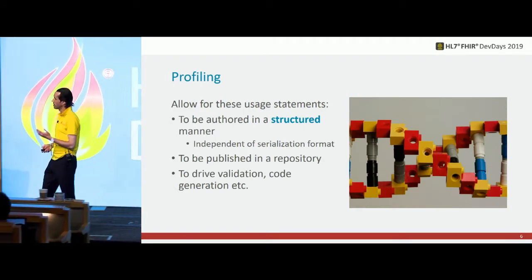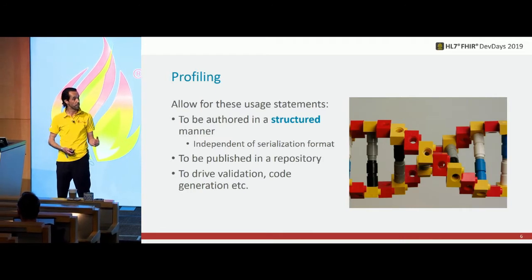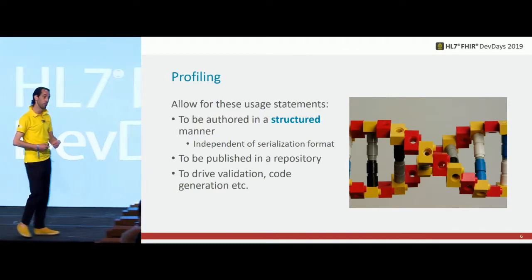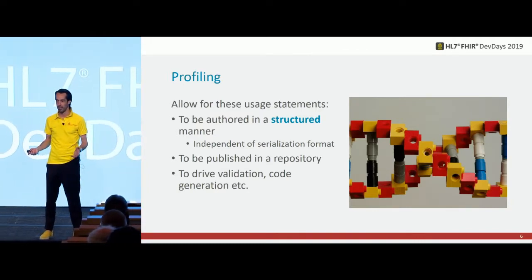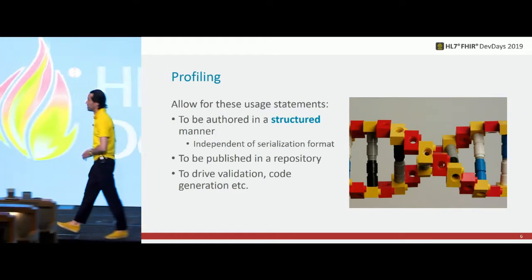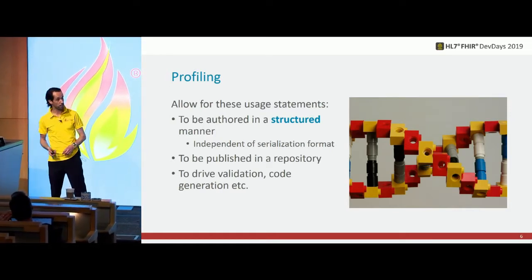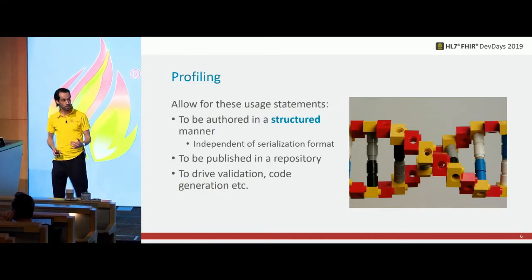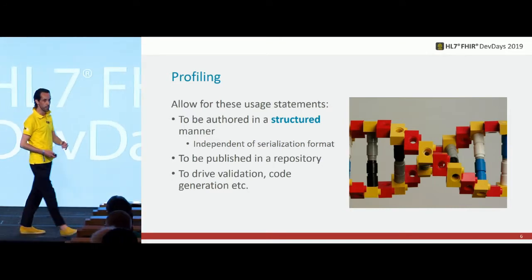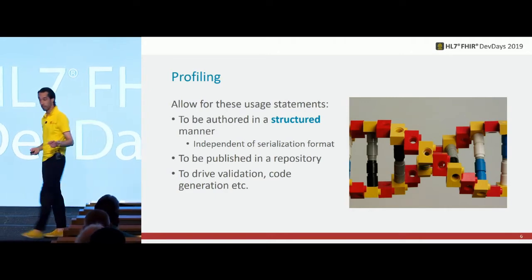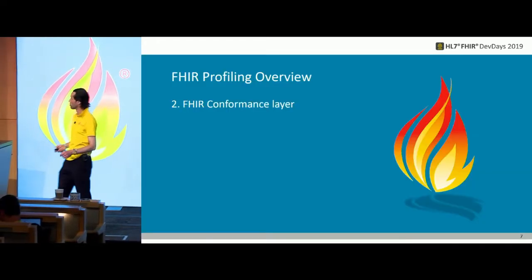And the key thing that FHIR introduces, because we had profiles in V2 and V3, what FHIR has done is to make that all structured. You can describe that in a narrative. You can do a profile in a PDF document, but that's not computable. And FHIR provides you with a way of expressing all these constraints in a computable way, so we can feed it to a machine and reason about it, which is very powerful. And it's independent of the serialization format. FHIR has XML and JSON, but this is an abstract technology that works on a conceptual level. You can publish them. You can validate them. You can generate code. You can generate a UI. And that's all possible because it's computable. That's a recurring theme in this presentation. It's structured and it's computable.